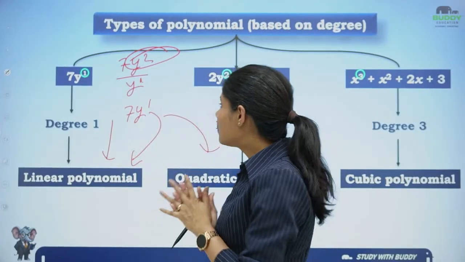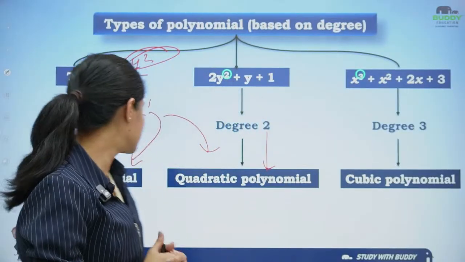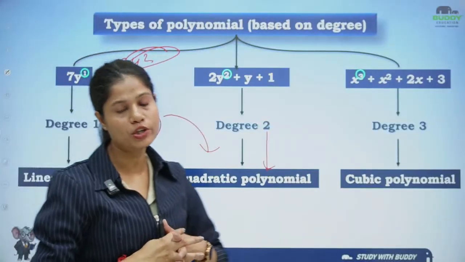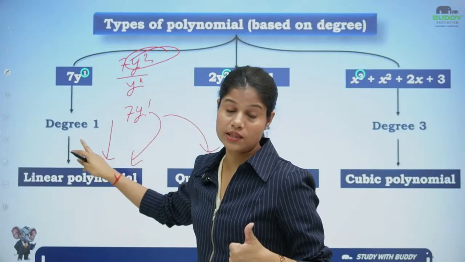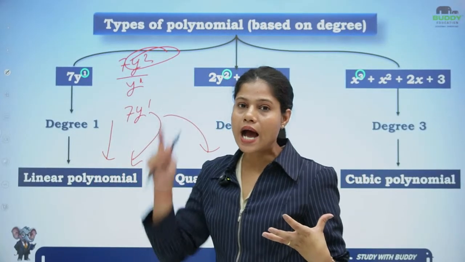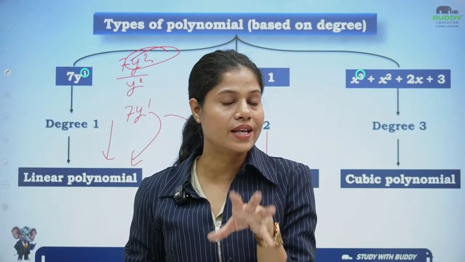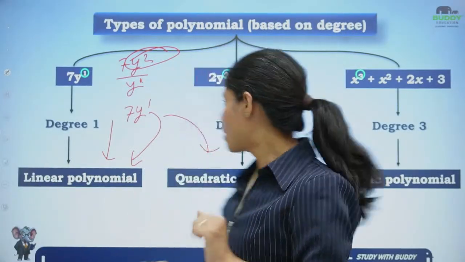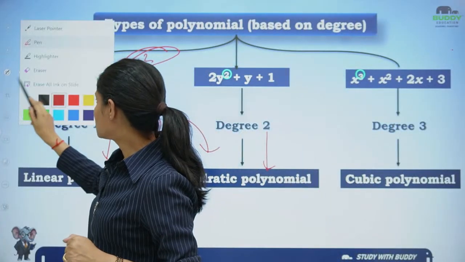Now here a very important kind of polynomial is being missed, which is the constant polynomial, right? The constant polynomials are the ones in which the degree is not 1 but the degree is 0. If the degree is 0, it means the highest power of the variable is 0, which means the variable is missing, right? Let's erase it and then make some space and then I'll explain this part.